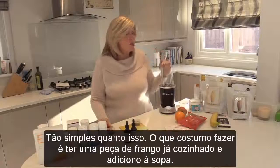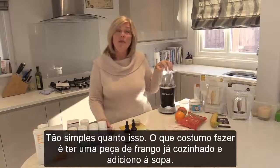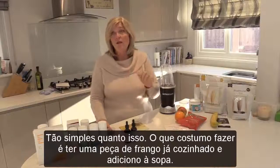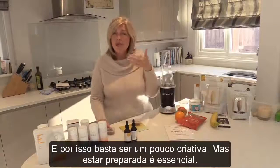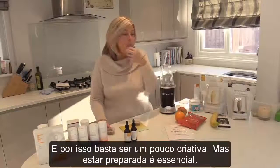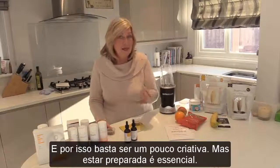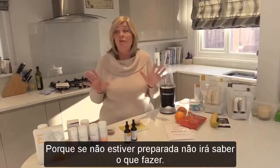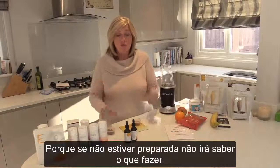What I tend to do is with my blender, I just do a piece of pre-cooked chicken, mix it all in here and add it to the soup as a little bit of a crouton on top. So you just have to get a little bit creative with how this happens. But being prepared is essential, because if you're not prepared, you'll be thrown into a bit of a flap and you won't know what to do.